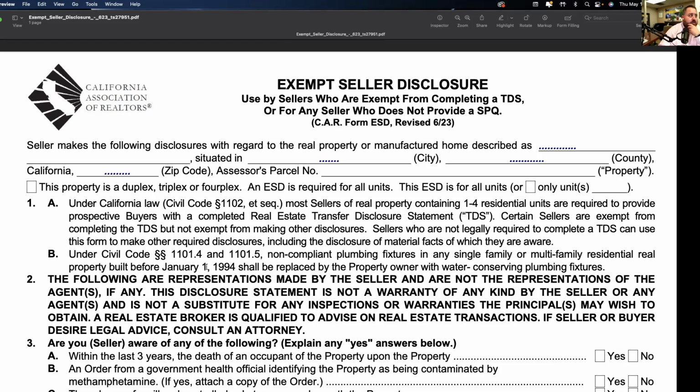Okay. So that was really all the disclosures I wanted to go through with you guys. The NHD report is a report that we order from a third-party company that handles all those questions. It replaces the NHD statement, which is one of the other mandated statutory disclosures. But because we hire a third-party company who's licensed, bonded, and knows the information, we don't have to provide that NHD statement any longer.